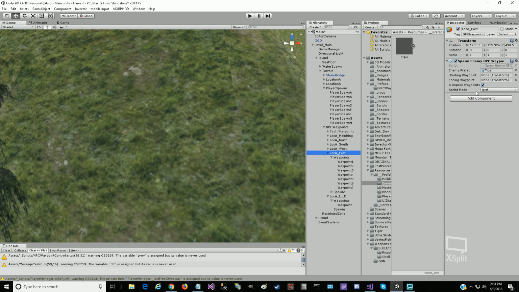We'll drag in the starting point and the ending waypoint, and we'll have another array, which will be a list of all the waypoints that exist in between those. So everything will be managed from a single script that's attached to the parent object up here.